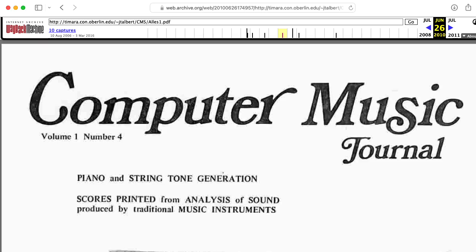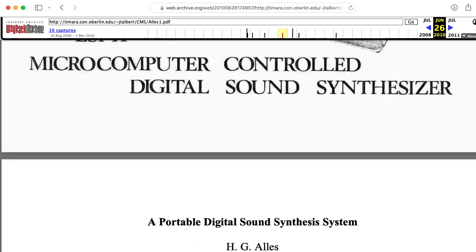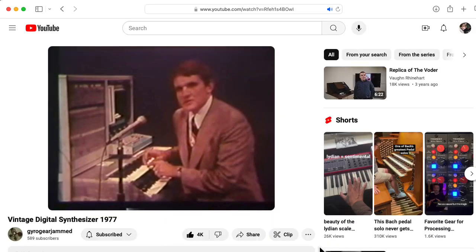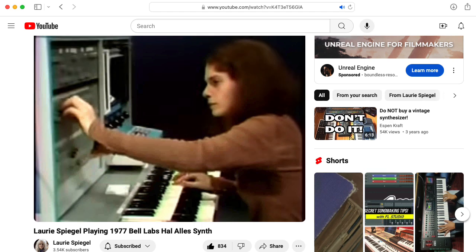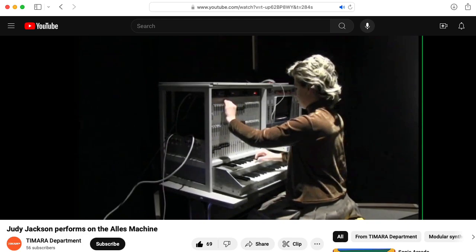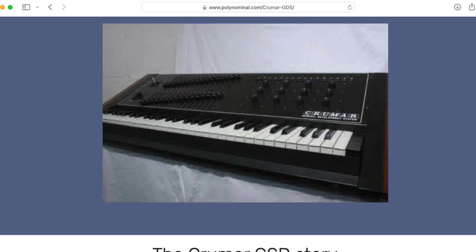The Synergy has its roots in a beast called either the Bell Lab synthesizer or the Hal Alles synthesizer. A Computer Music Journal article describing it, titled A Portable Digital Sound Synthesis System, is being a little optimistic about the word portable — according to Wikipedia, portable here means around 300 pounds. You can find a video demonstration on YouTube that includes a performance by Roger Powell. I also recommend checking out a performance by Laurie Spiegel, and it looks like as of 2016 the synthesizer was still alive.